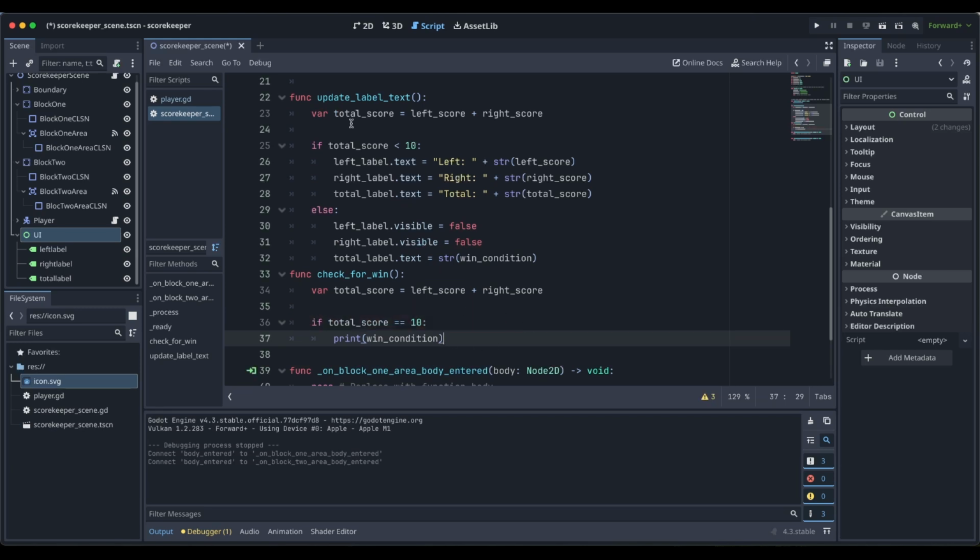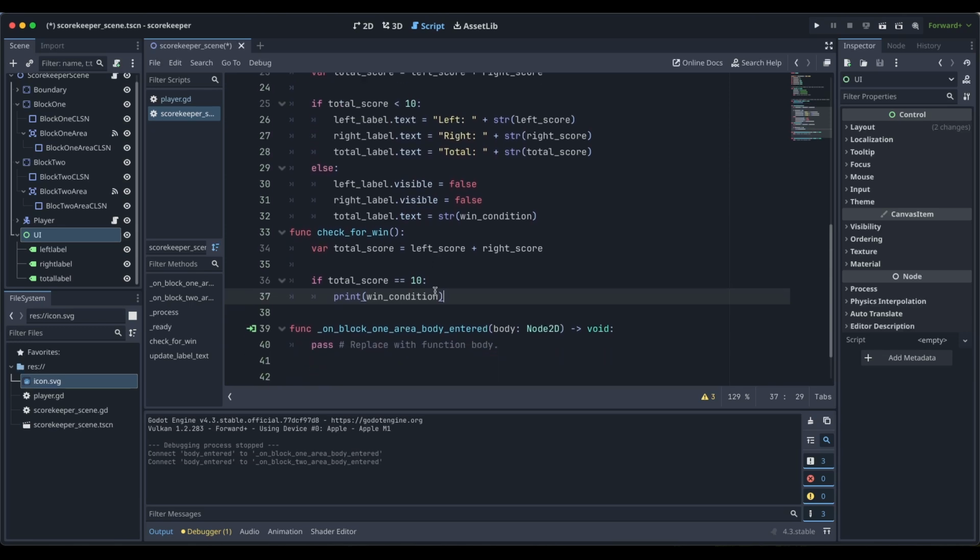If you look at our code, in two of these functions, we're going to display a win condition if the total score is not less than 10. So as soon as it hits 10, it's going to display a win condition. And then also in our output, we're going to check for a win condition and print win condition, the same thing, as soon as the total score equals 10.